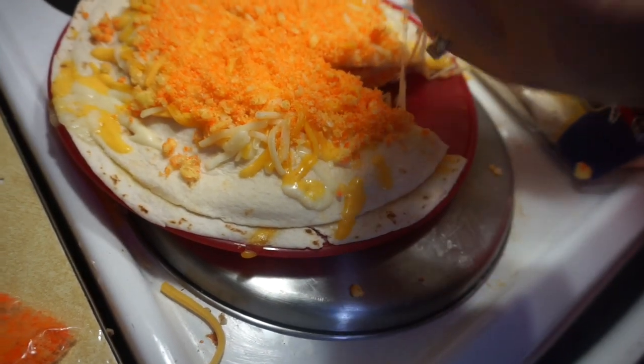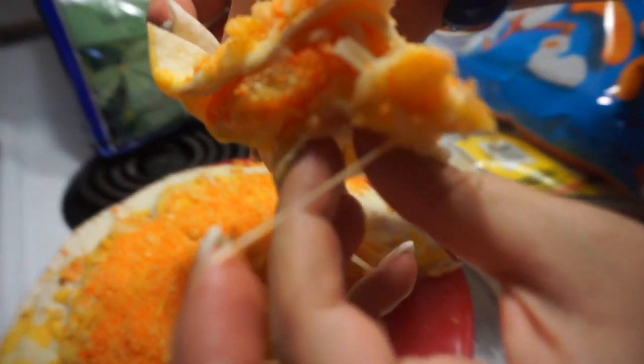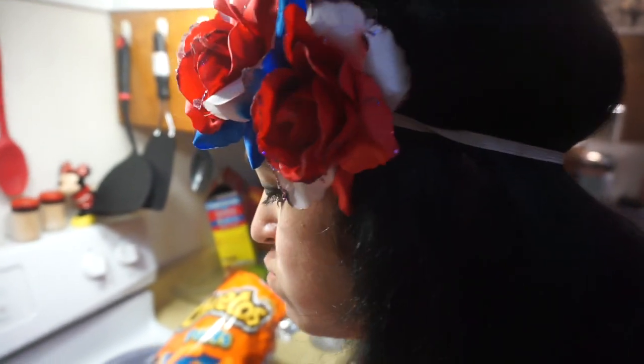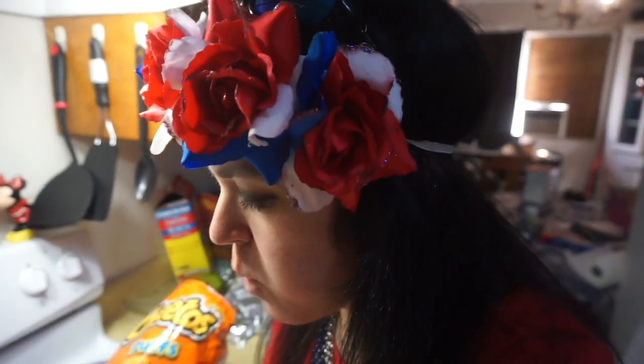Oh. Look at that cheesy goodness. Look at that cheesy goodness. All right, here we go. And the final. Do that again. That was delish. Wait, where's the Oh, yeah. That's what I'm talking about.